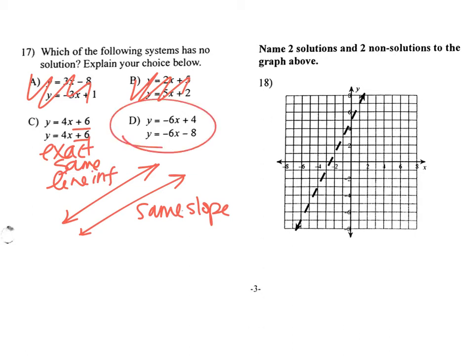And then 18, this just says name two solutions and non-solutions. It's just for the graph below. Remember, solutions are listed as ordered pairs, X comma Y. Anything that's in this shaded area is going to be solutions. And then anything in the not-shaded area are obviously going to be non-solutions. And the thing you have to remember is that if points are on dashed lines, they are going to not be solutions. If they're on a solid line, they count, but dashed lines are non-solutions. So you should have four ordered pairs named for that question.